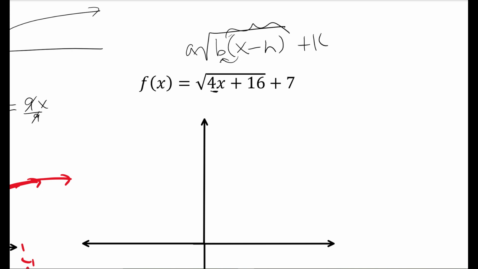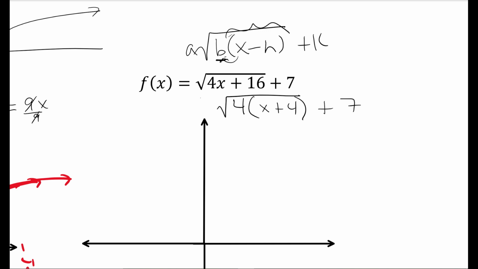There's a 4 here. Let's pull that 4 out, okay? So if we pull that 4 out, we're going to have to factor it, right? So we got square root 4 parentheses so that it looks like this, right, with the 4 on the outside. And then 4 times x is 4x, and then 4 times 4 is 16. So this is 4 times positive 4. So this gives us 4x plus 16, and then plus 7. Now it looks more like this, right, where we have the b on the outside, and then the h, and then the k. So now this looks like what we need.